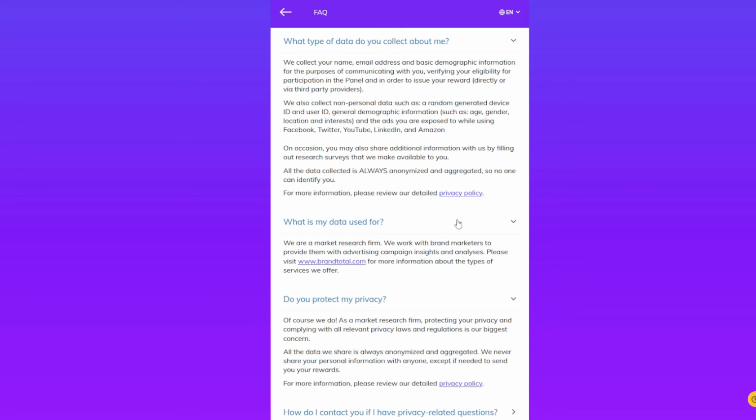So it's a cool extension. If you're happy with giving that data away and logging in every day and making a habit of it, it's pretty easy, $5, $6 a month. But I'm not going to use it anymore because I just find it a hassle. Going through those sites every day and clicking, you know, the five times. It's just not worth my time. There's so many other ways to make money, but I'll leave it up to you. It's a legitimate company. You will get paid, but in the end, if you want to check it out, go ahead, see if it's worth it. If not, just delete the extension.